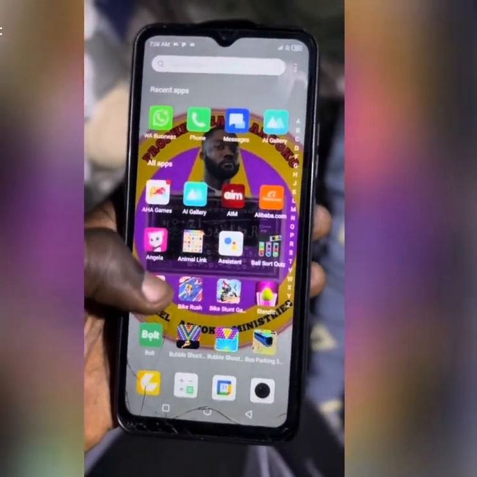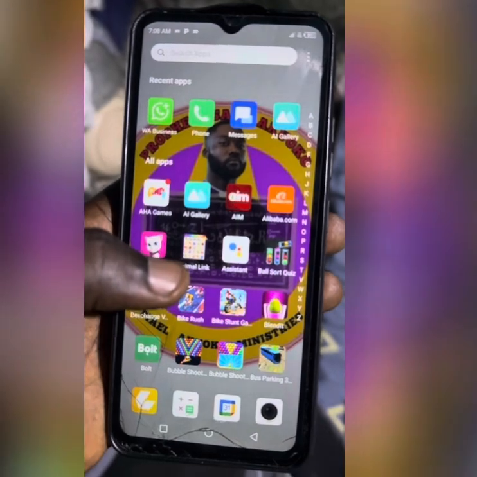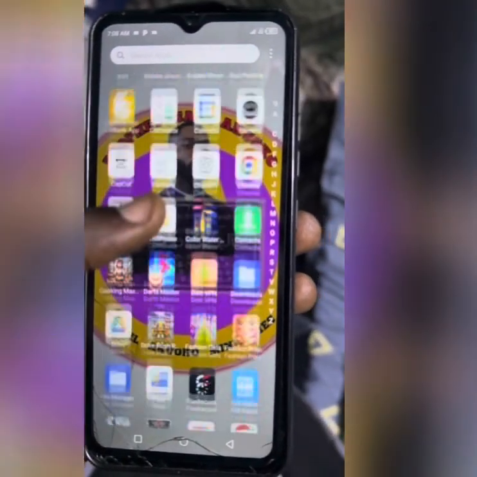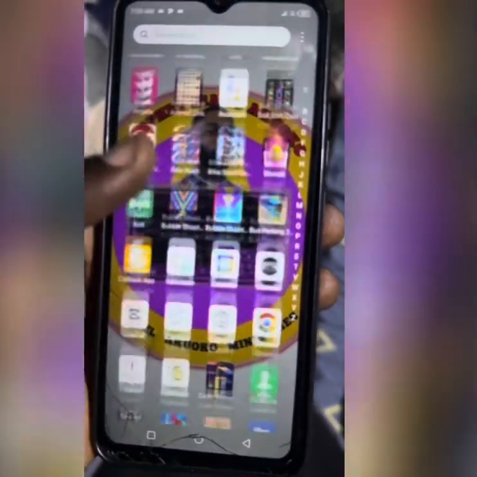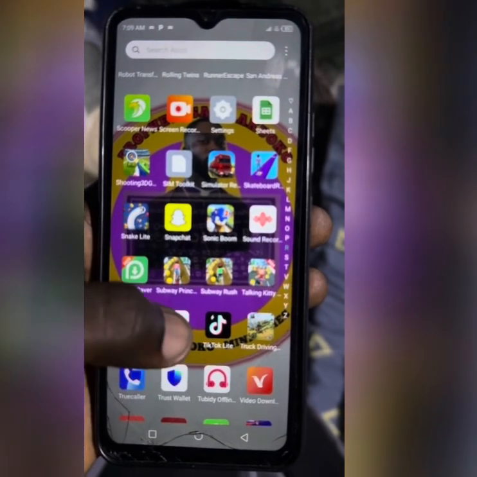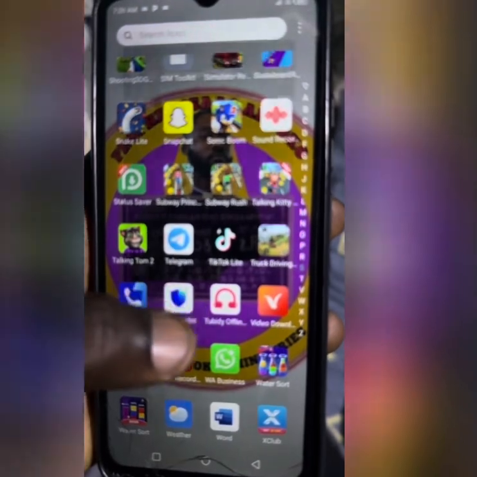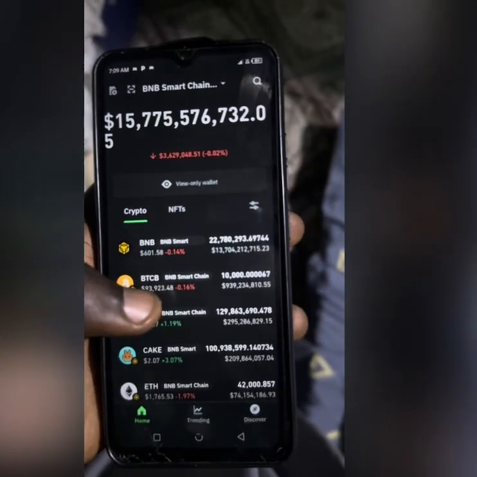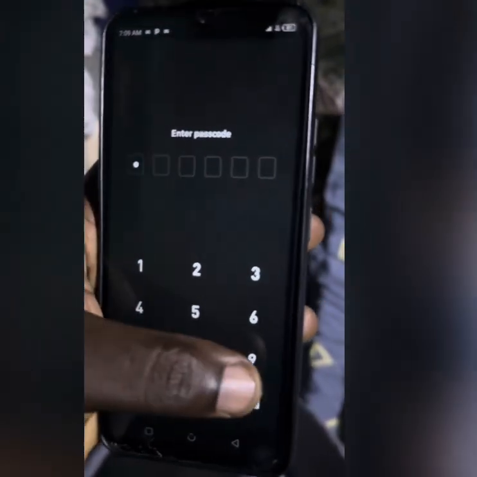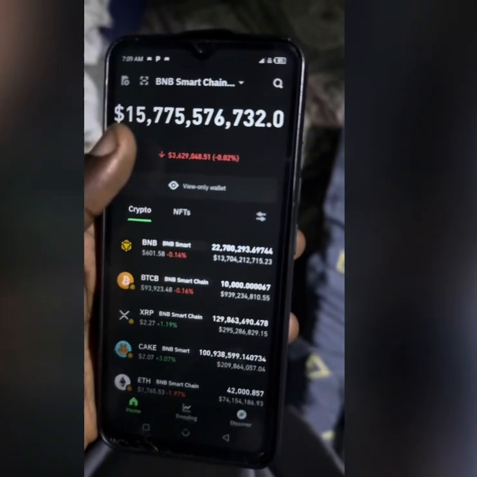In order for you to withdraw from a view only wallet or recover your lost wallet seed phrase using the public address, this is how it looks when you have lost your seed phrase and you already have the public address. Okay, so this is a public address with a lost seed phrase or a view only wallet. Yes, so this is how it looks.